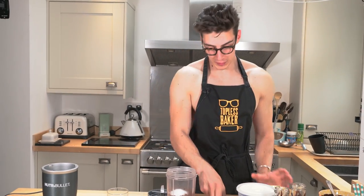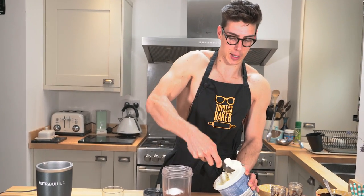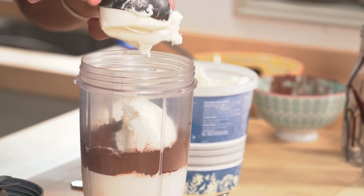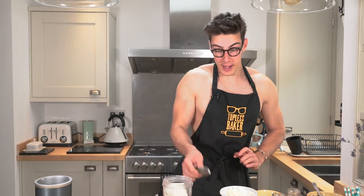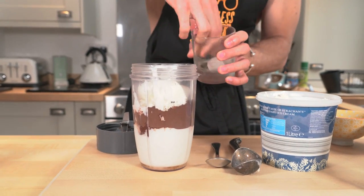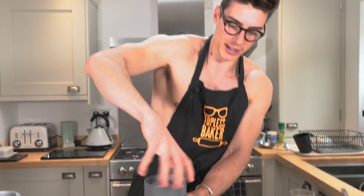I'm going to add four scoops of ice cream because I want this to have that creaminess that the Frostino has. I'm going to take a big scoop and just drop them in. And then finally the key element which is the ice — this is just going to make it super refreshing and give it that texture you want in a Frostino. I'm going to add a handful, three or four cubes — you can add more or less, whatever you fancy. And then that is it, we are going to blend this guy up. Stick your lid on and give it a blitz.